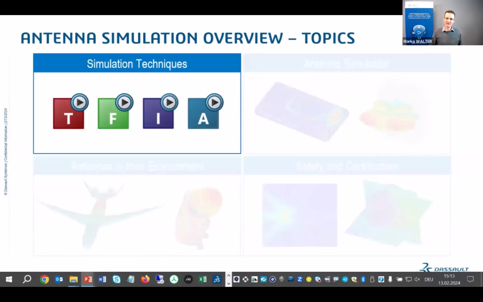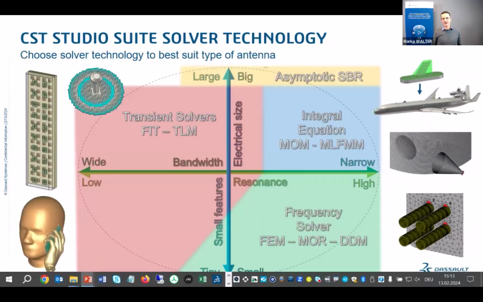So let's first talk about the techniques. Now, this is a graphic that we've used for quite a few years. Let's call it an old slide, but it's still valid on the whole. We can divide the application areas for which we're designing antennas into environments by size. On the vertical axis, we have small devices or small features, or very large devices, or large antennas themselves, or something large that you want to put an antenna on. So electrical size and feature size on the vertical axis, bandwidth and resonant behavior on the horizontal axis. From wideband, non-resonant to the left, to highly resonant or narrow band, maybe multi-band on the right.